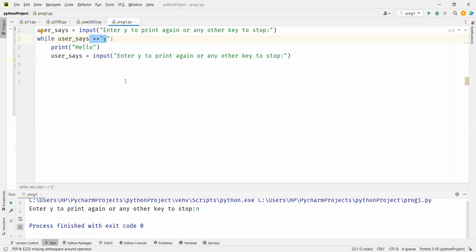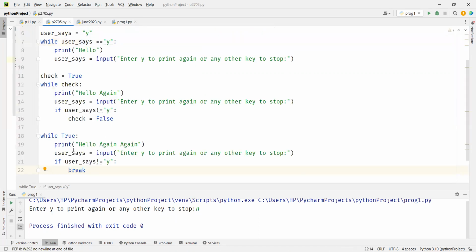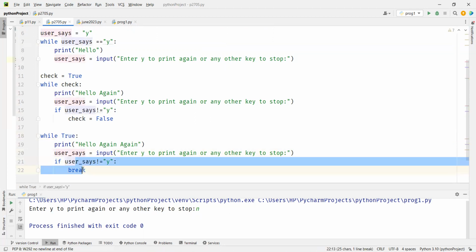When you go to a movie theater, there could be two types of ways they check your ticket. One is they'll check you at the entrance, and if you have a valid ticket, you go in. So now what we did is we are checking at the entrance itself. In this case, while true, that means the door is open, you go in, you watch the movie. But when you're coming out, that time I'm checking your ticket.